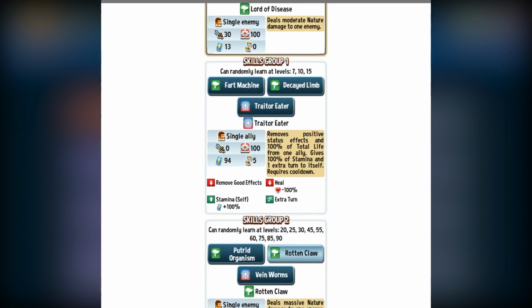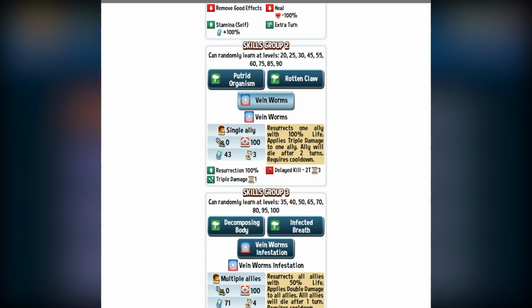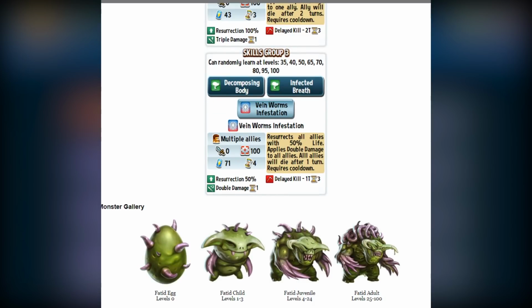So with that being said, let's talk about the must-have skills. I think you should equip all of the new skills. You should equip Trait Eater. You should equip Vine Worms and Vine Worms Infestation. I think that's a definite run those skills, they're incredible.